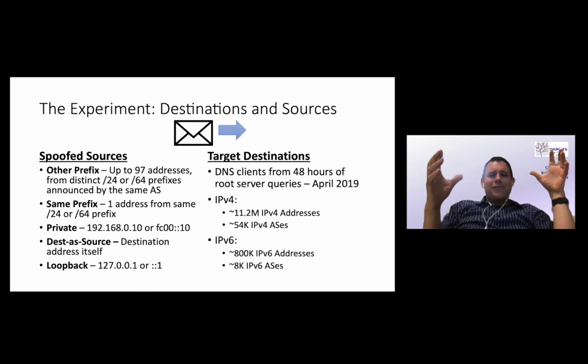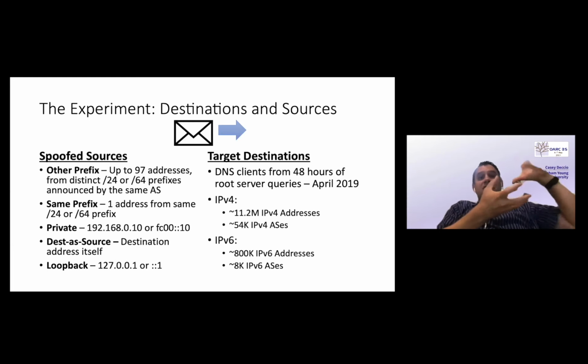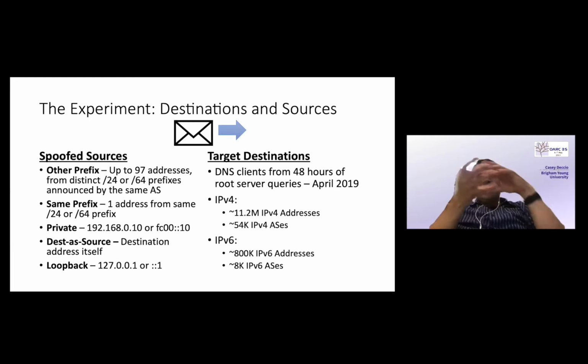I think you're asking, did we save what we did? Is that what you're asking? Oh, I'm sorry. So in the spoofed other prefixes, right. Some of these IPs? Yeah, I see what you're asking. You're getting back to some of our sources that we use, and I think, are you asking, did we save those away? Is that right, Han? I'm not sure if that's what you're asking or not. We did save all those. We saved everything that we did. I'm not sure if I'm answering your question properly, because when we did some reach out, we wanted people to be able to test and see if it was still happening. And so we basically said, here's everything that triggered it before, try it again. But maybe ask me offline, Han, if I didn't quite understand it.